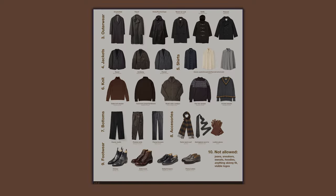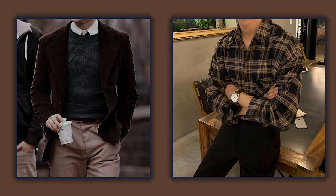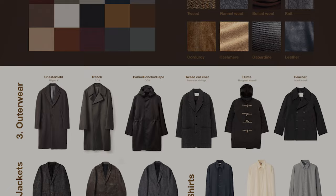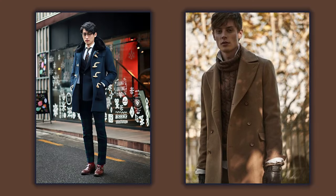You can still incorporate some color to add a bit of flair. Don't be afraid to be a little adventurous with prints and patterns, but always keep it classy. For colors, stick to darker tones like charcoal gray and black. You can also incorporate some subtle dark blues and browns into your look.